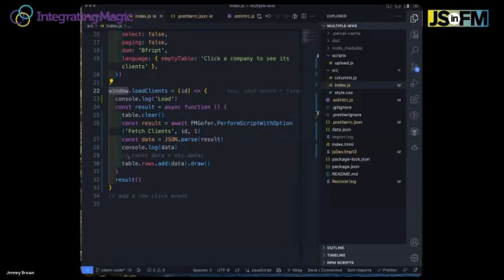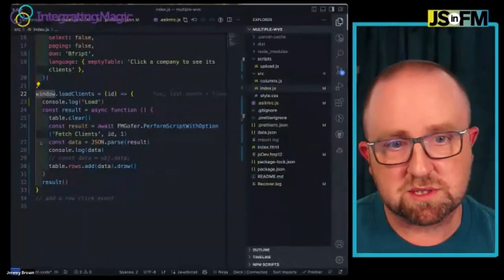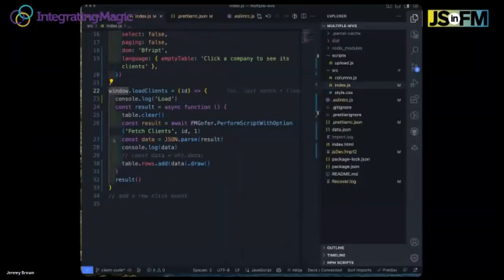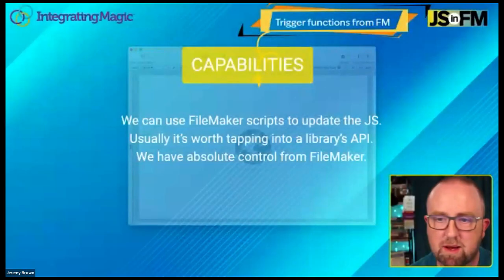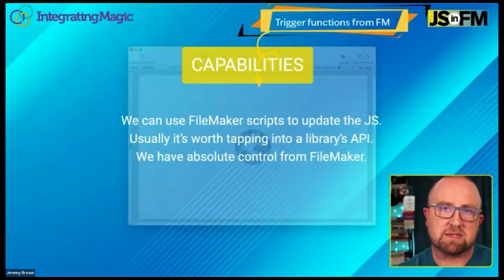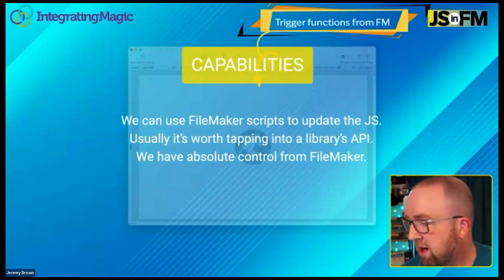There are other ways, good question, Mike, to put it on the global space or the window. This is the one that I use most often, and it's just the simplest to explain in this case. Mike, can the web viewer be off screen? I believe that's the case, except in WebDirect. I think in WebDirect it actually does have to be on the layout in order for this to work. So it's just something to know about. In WebDirect, it has to be on the actual layout. But I'll show an example. Go ahead. Thank you.